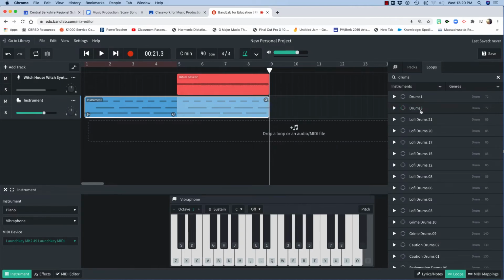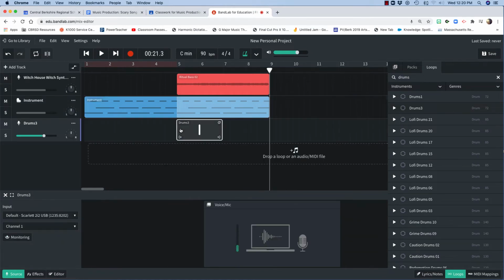So what if I grabbed this drums 3? Now notice that it's at 72 beats per minute. My tempo is set at 90 beats per minute. So I am hoping that when I drag this over, it stays at 90 beats per minute. So I'm going to drop it in. And here we go. And it works.